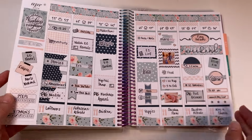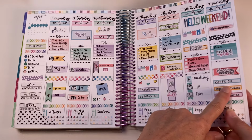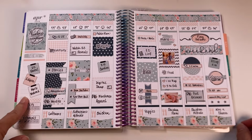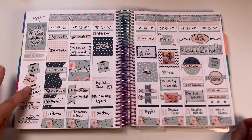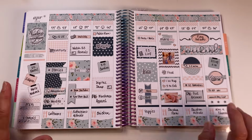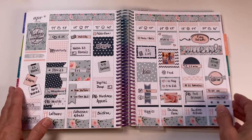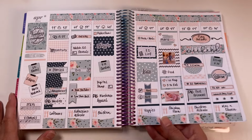The next week, always over here on planner time, I put the kit for the next week, luckily. So this is kit 551. These are the Hobonichi weeks, I think, these little sticky notes. This is one of her quotes, part of the journaling, and I did put a picture or two in here also. So that's basically how I set up every week. It's just sometimes I mix and match the way I do things.